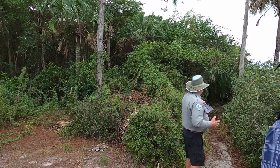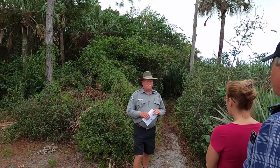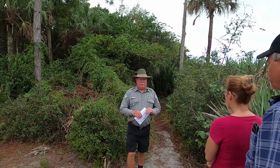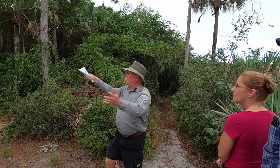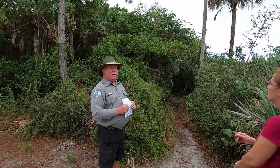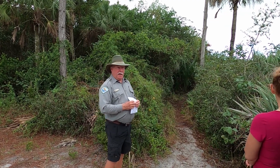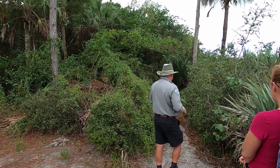Okay, everyone loves going where we're going next. We're just going to go about 100 feet, and what you're going to see is everything is going to change. The plant life, everything that you see here in the next 100 feet is going to change. Summertime gets almost 10 degrees cooler also.